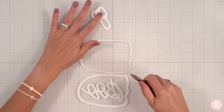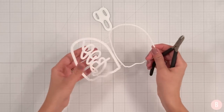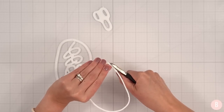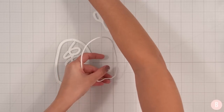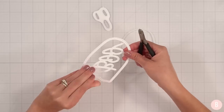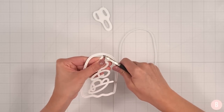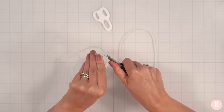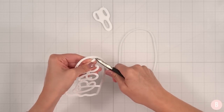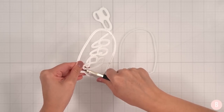I'm also going to use this cute little face because that goes with the bigger one. It's really important that you take the time to actually take the little pieces off of your die, because if you don't, it presses into your paper and it doesn't look too great. It's worth taking the time to really get these split apart nicely and getting those little metal pieces trimmed nice and close.